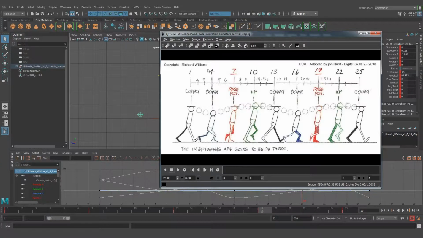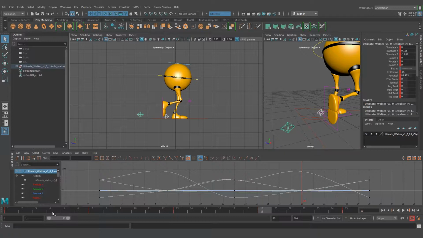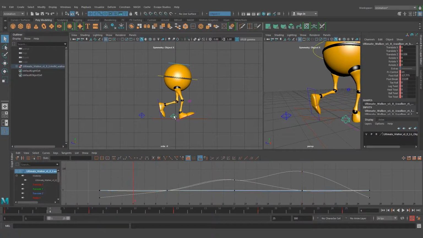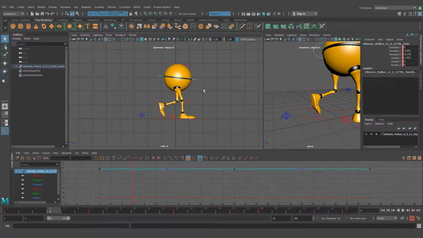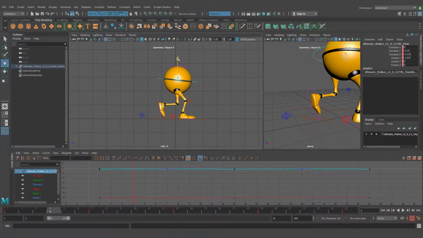We're gonna do the down position, so at frame 4, one foot is completely touching the floor and it's forward, and the other one is backwards. So let's go at frame 4. So this foot here, let's put 0 on these values. Let's pull the body down. We can exaggerate a little bit. If we notice then it's not what we were looking for, we can change it later.